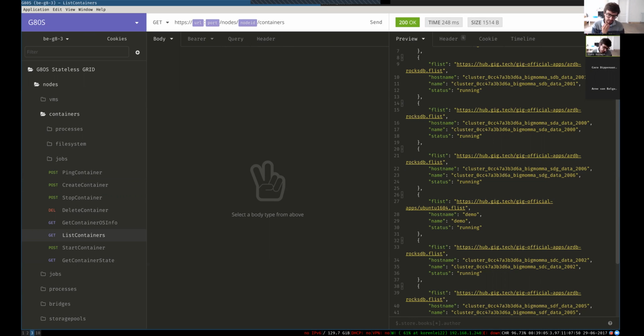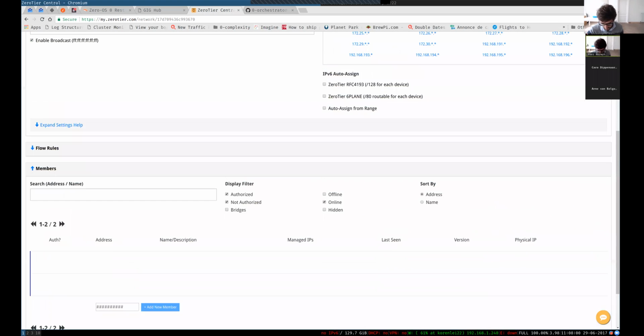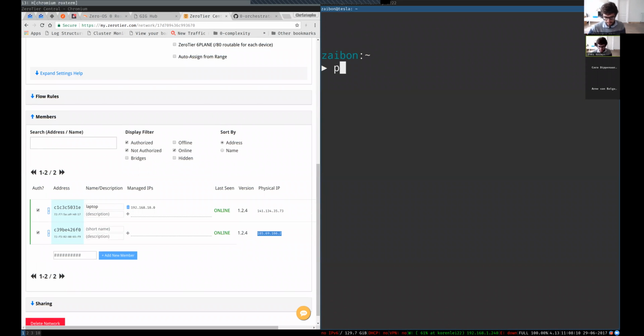So now let's see if in ZeroTier it just popped up here. So I can also authorize it. It's supposed to get an IP. Yeah, and this is the IP. And if I try to ping it, it should work.